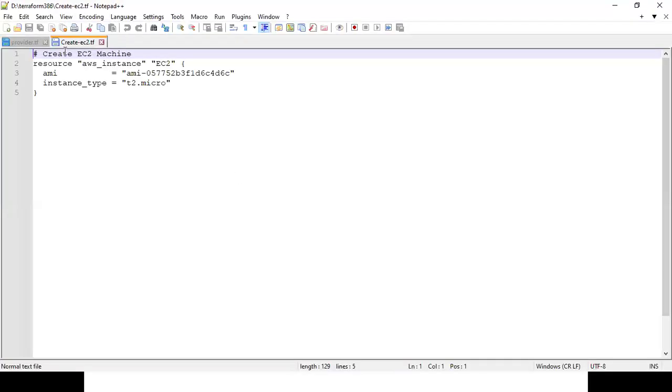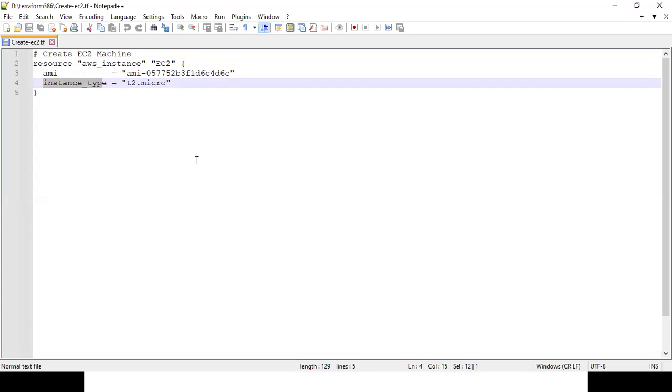Now, here we are creating an EC2 machine. Whenever we create an EC2 machine using our AWS console, we have to give a lot of things. But here I'm giving only two things. One is the AMI, the other one is the instance type. I'm not giving any other details. Why? Because as per Terraform, those things are not mandatory to give.